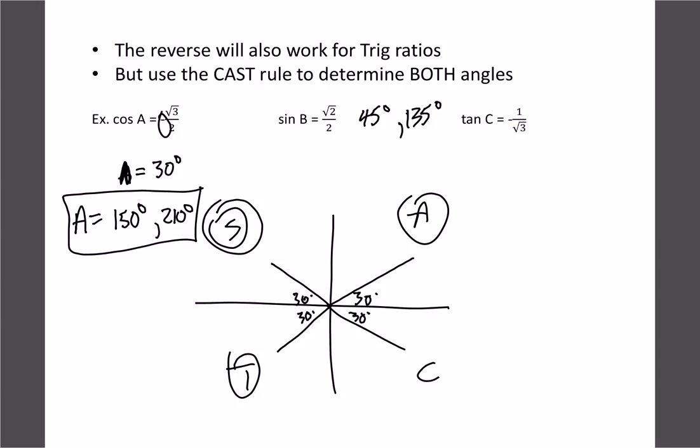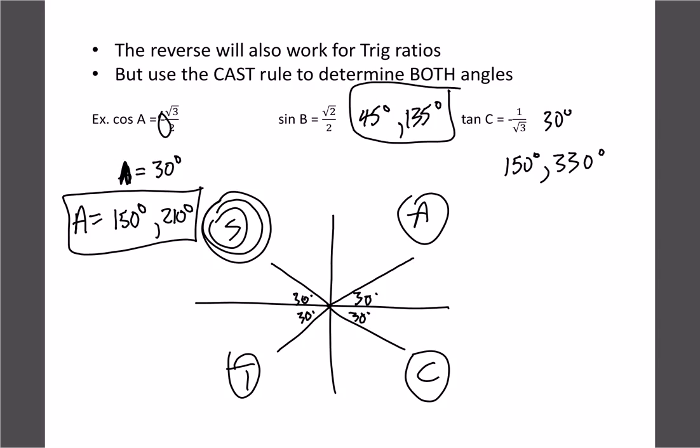And our last one, tan C is negative 1 over root 3. We know that occurs at 30 degrees. And where is tan going to be negative? So that would be our S quadrant and our C quadrant. So if we put 30 degrees as a reference angle, in the S one it would be 150, 180 minus 30. And in the C quadrant we'd have 360 minus 30, which would give us 330. So it works the same, but you just go backwards. So we're basically always connecting our CAST to get our 2 angles with our trig ratio to figure out whether it's a 30, 45, or 60.